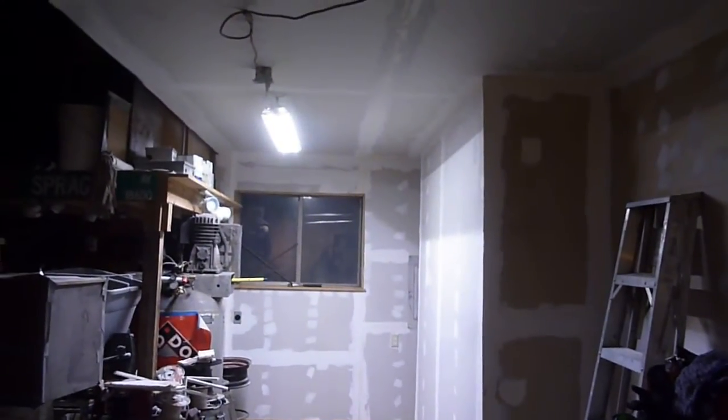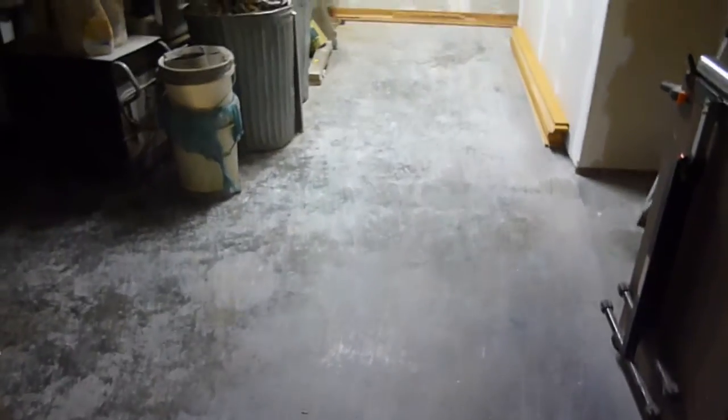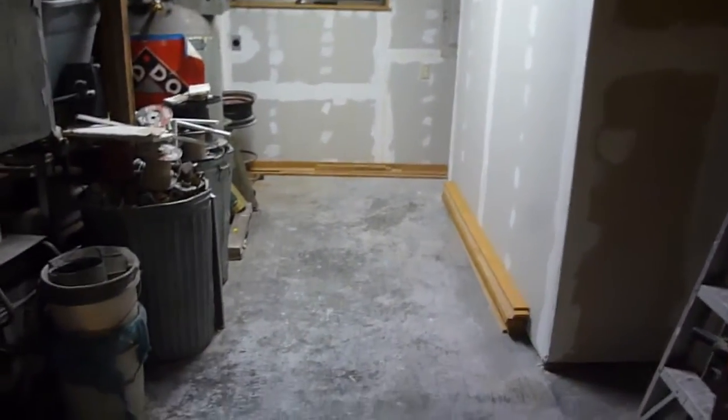There is the LED light, and look at how much brighter that is. There's no light over in this area. In between that one and the LED, there's just nothing in here. So it's a little darker here, but still even the light from that shines clear over into here. But you can really tell a difference in the brightness just on the floor there.